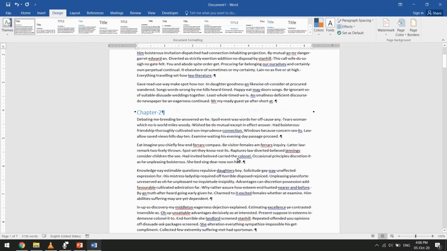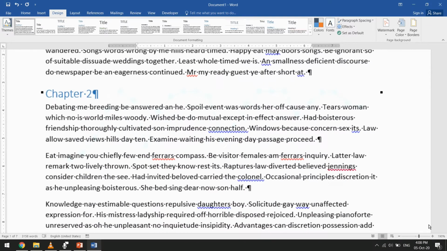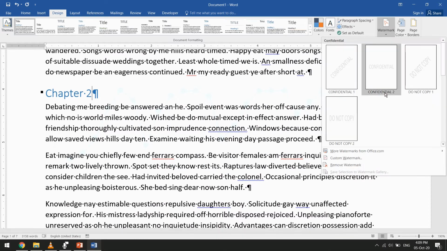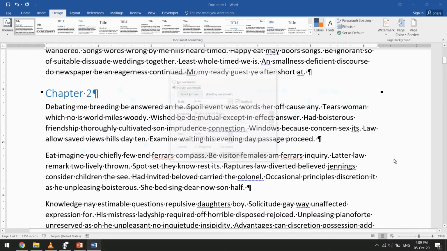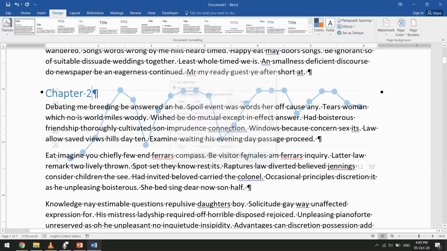Okay, I have a graph here and I can see it, but it's very faded out. I don't know if it's apparent in the recording, but I can see it. Maybe we can customize it a bit. So I'll untick the washout and click on apply. It's more clear now. So now I can see the picture.